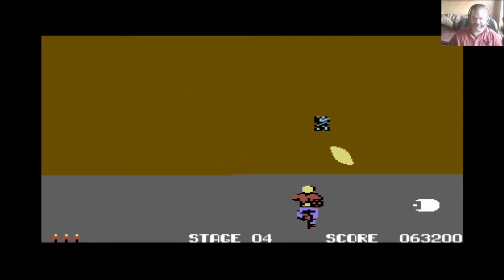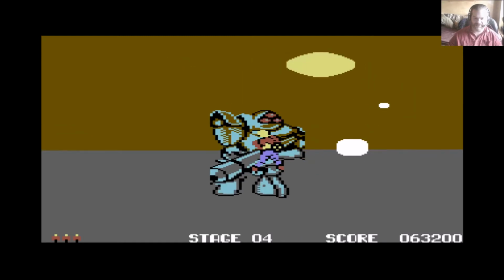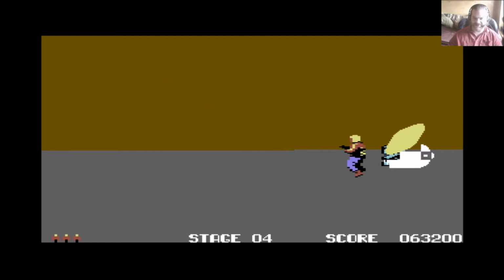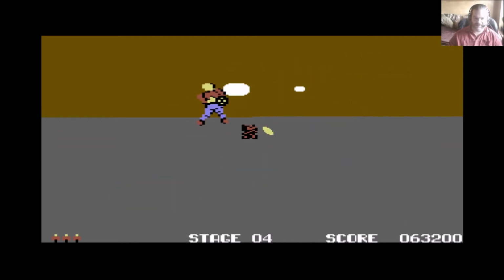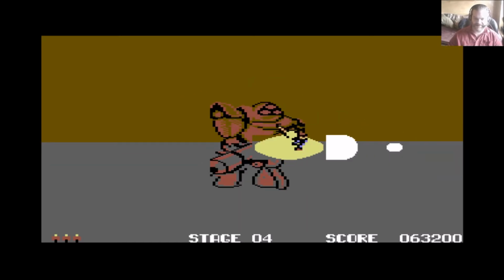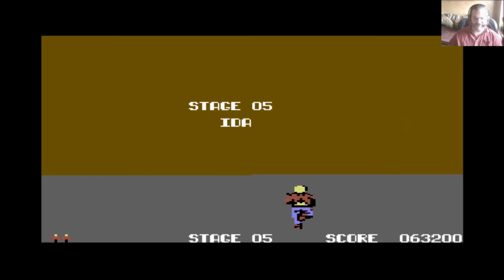So I can't actually tell what I'm supposed to be shooting at, because every time he gets up close and I fire, it doesn't do anything. For fuck's sake, come on. Right, there we go. Right, so that's that cut down.